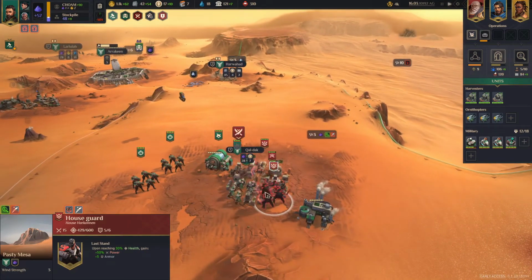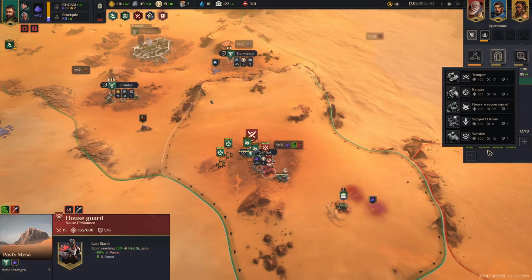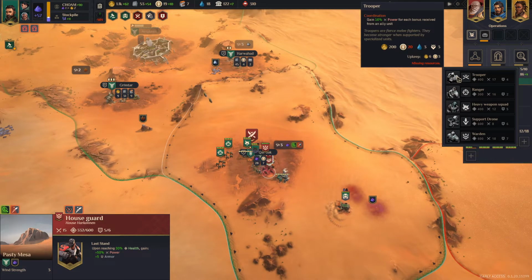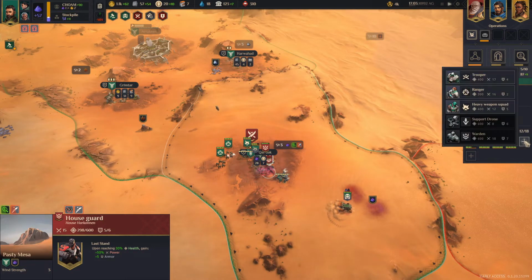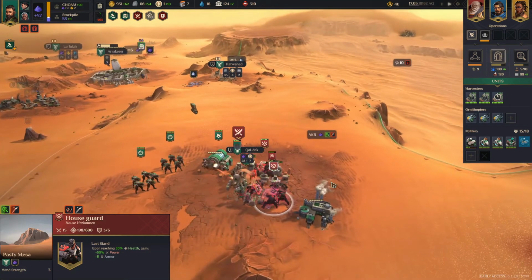I think we shouldn't have too much trouble pulling these guys off for now. I just want to train a few additional units. I can't, because I don't have the manpower to do so. But now I do, so let's get an additional trooper in here just to be safe.